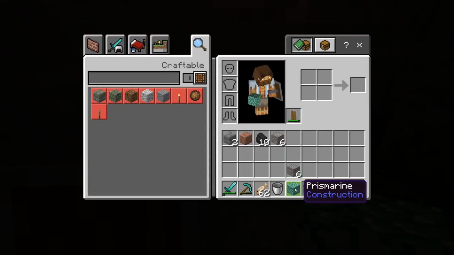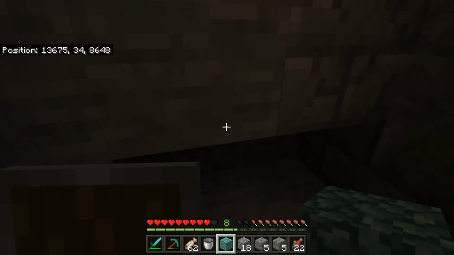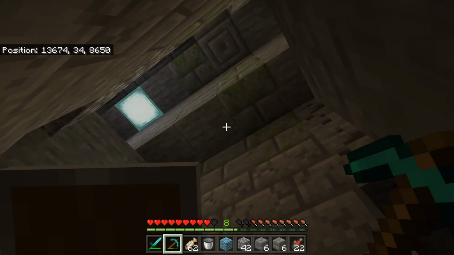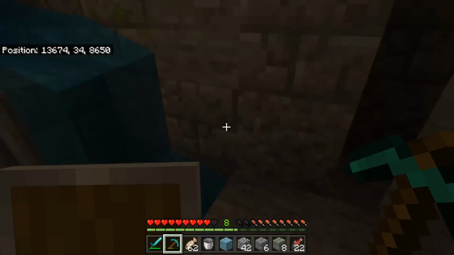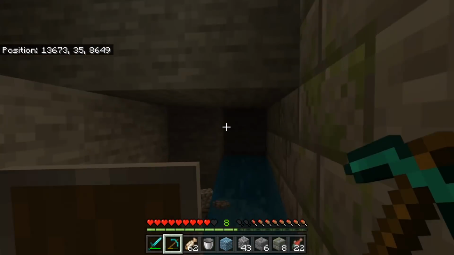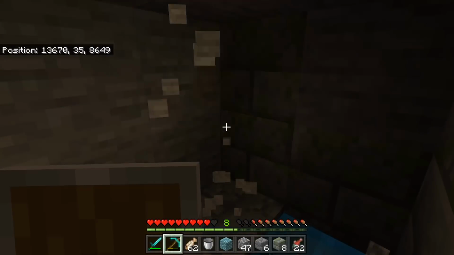Also, if you didn't know, you can actually find prismarine in ocean ruins. And to be fair, I'm thinking there's 2, unless this is a really big one, because as you can see, we're quite far down, and that's like the original starting spot. But I think the chest is here. Nice. Finally found the chest.